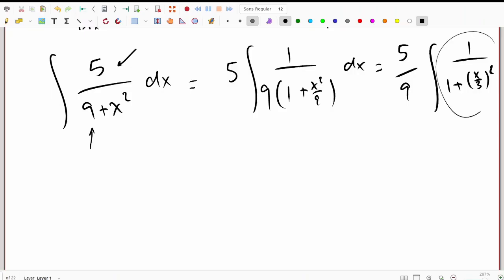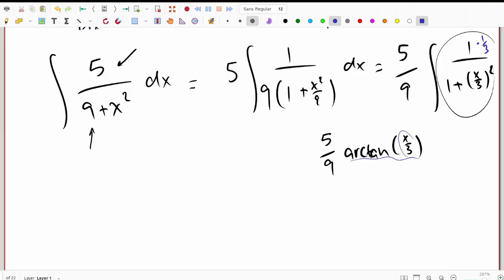So it becomes immediately obvious that we can use arctangent, but instead of x squared, it'll be x over 3 inside the arctan. So let's rewrite this as 5 over 9 arctan x over 3. And the thing about this is that we're not completely done integrating yet, because if we were to take the derivative of this function right here, it should match this exact expression. However, when we take the derivative of arctan x over 3, we would get this expression firstly, and then because of chain rule, we would have to multiply it by 1/3, because that's the derivative of this inside function.